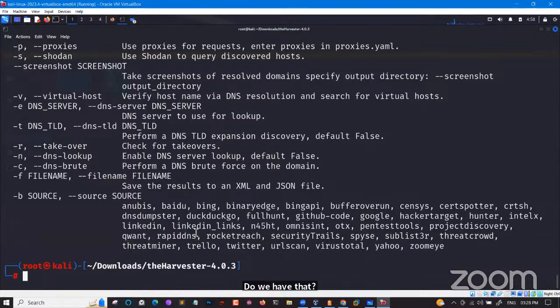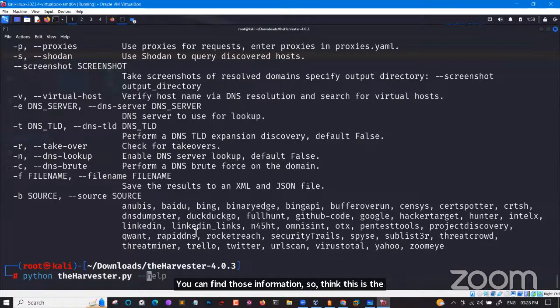Why? Because most of the employee details you can find on this platform, LinkedIn. Everyone keeps their profile with their roles and the company, like someone working in a company as a senior security consultant, and so on. You can find that information in LinkedIn. So LinkedIn is the best source for you to collect information about the employees here.